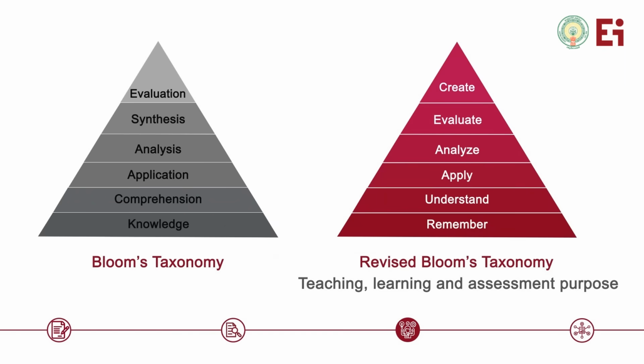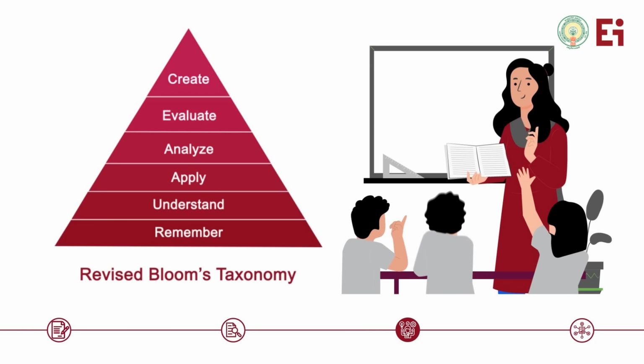In 2001, Anderson and Krathwohl revised the taxonomy. The revised taxonomy broadened the purpose and was written for teaching, learning, and assessment. The revised taxonomy too has 6 categories. It also retains the hierarchy in terms of an increasing level of complexity. The revised taxonomy defined what students should be able to do with the concepts taught in the curriculum. So, it uses the verb forms to define the categories: remember, understand, apply, analyze, evaluate, and create.